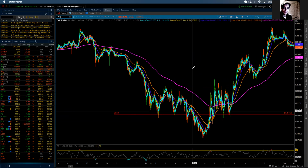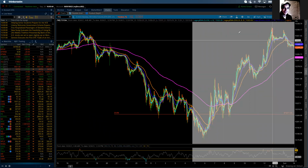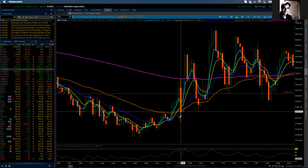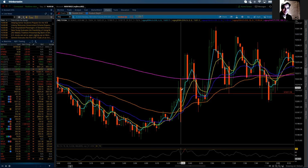And let's go to Friday. I don't want to open that up even more. Okay, same, but this is on a 2-minute bar. So it was worth riding up, but when it broke down below that level, it was worth riding down. So this is when you can't fall in love with your position. When you're not getting follow through, you have to be able to change. You have to be able to reverse.